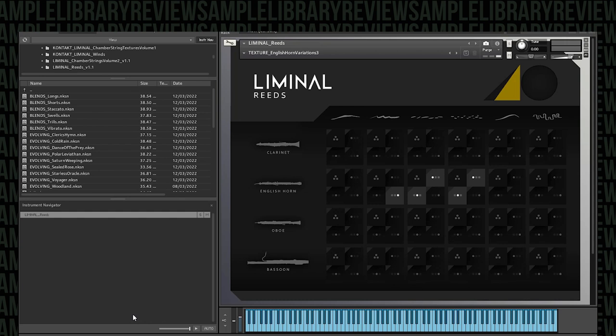The programming's great. There's no pops or clicks when samples are repeated. Doesn't go out of time. It's all tempo synced to your DAW. You've got loads and loads of presets. They're just quality instruments. So do I recommend these instruments? Of course I do. I make a lot of this underscore type music. I do a lot of Scandi noir music and a lot of crime and tension, and I just think these are absolutely perfect. So big recommendation from me.